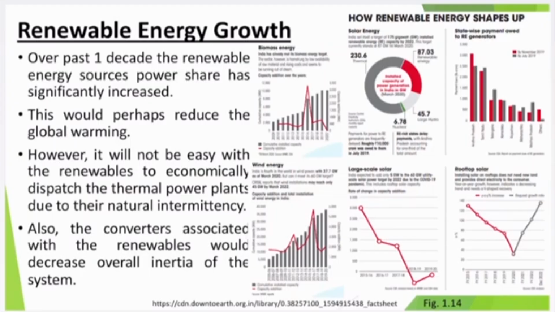However, the converters associated with renewables would decrease the overall inertia of the system too. There is one more challenge. Thermal power carries too much inertia. I'd like you to understand that whenever there is a variation in my load, anytime, because we keep on switching on the air conditioners, we keep on switching on the heaters, we switch on and off as we wish. But at no time have I been told to please wait a couple of seconds to get the power. No. So who is managing that?